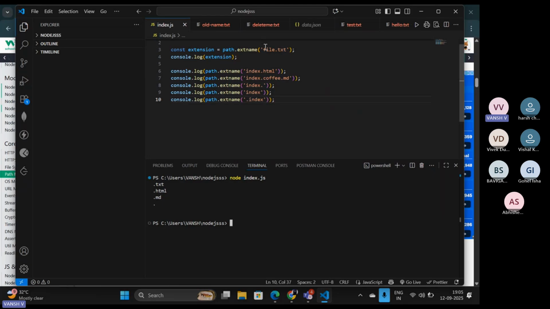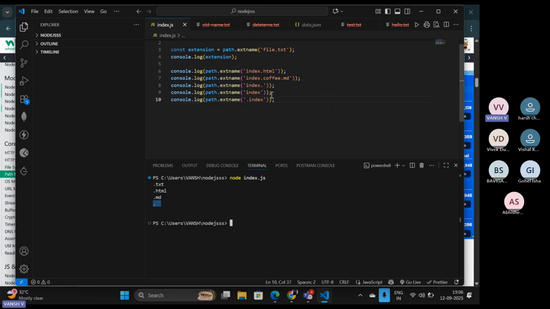Okay. So for .txt, we are getting .txt. For HTML, we are getting .html. For .coffee.md, we are getting .md. Right now we are good. Then for index dot, we are only getting a dot over there. So this one is also good.